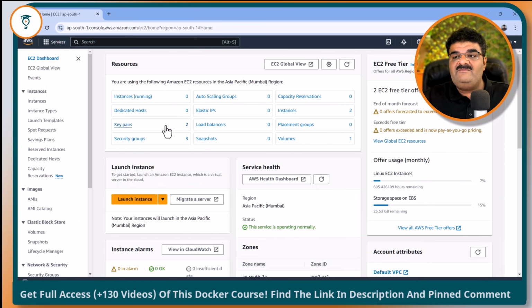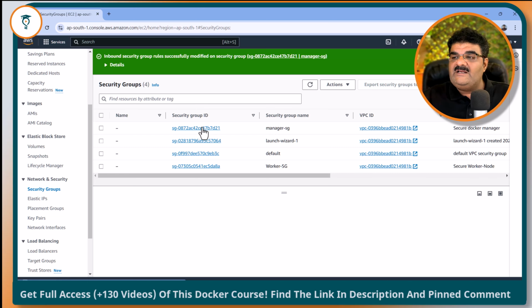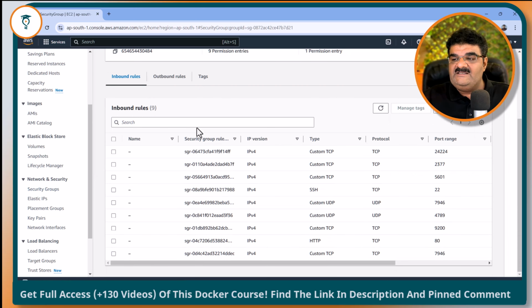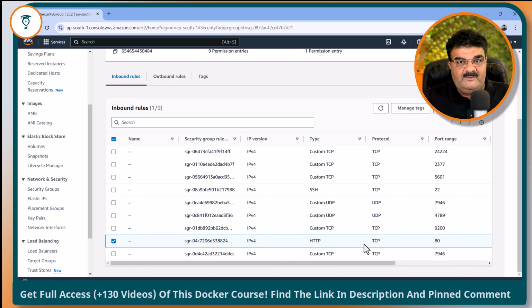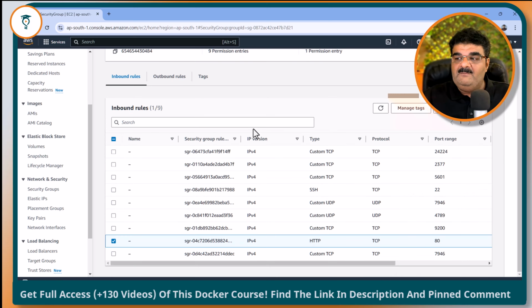For our convenience, what I have done here is create the security group. If you look at this, I have manager SG in which I have allowed all the ports. Here I just added one extra port, which is the HTTP port, because we are going to set up our application there and we are going to test this. Okay. So you can add this HTTP port as well. And if you don't want to add it right now, you can add it later. So I have one group, manager SG, which is used to protect my manager node.